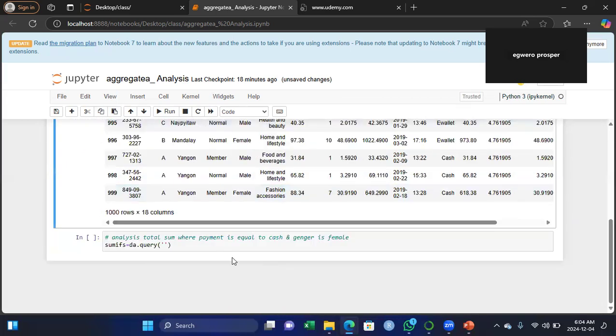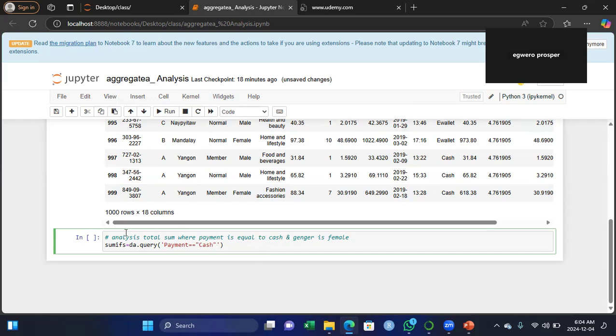So I will just copy it and then paste it here. Now, I will use the equals to sign to show that it's equals to. Then the cash, you use double quotation. Remember, we have already used single quotation. So the way it is written in the data set, cash, so that is for the first criteria.